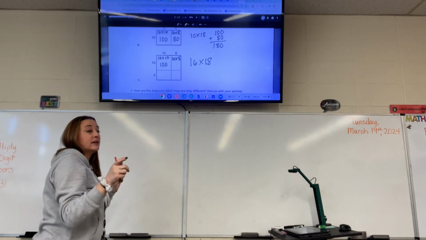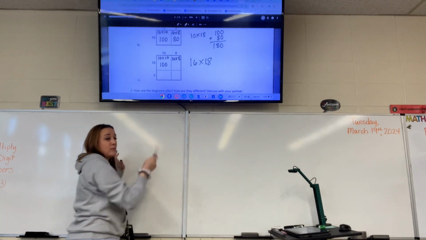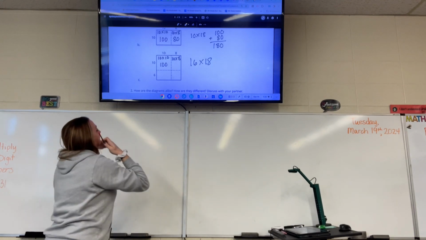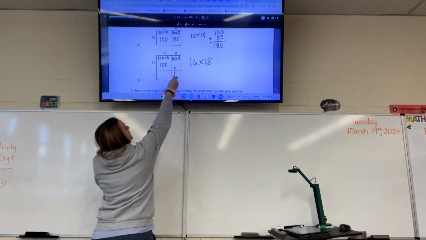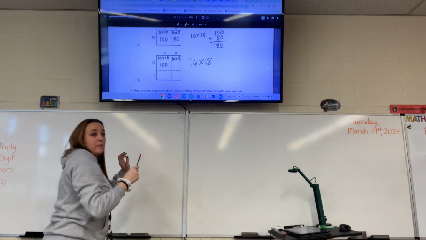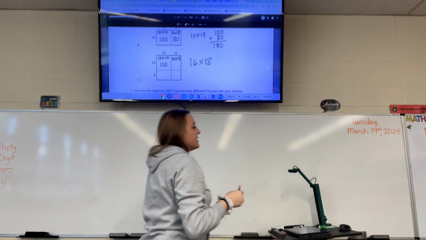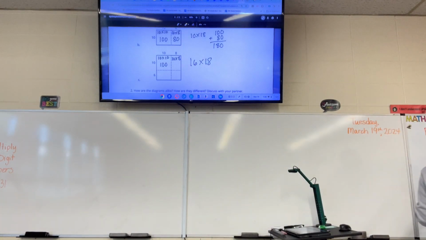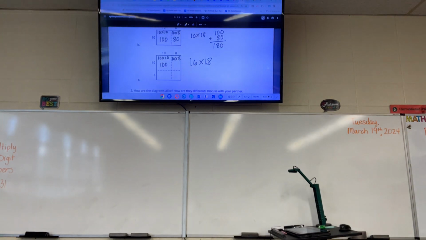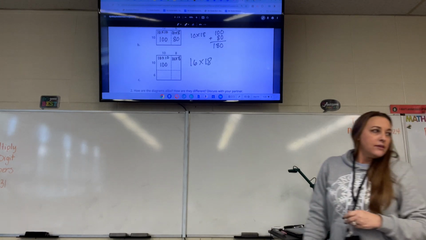Okay, because this is where it can get tricky because now there's two numbers on the left, correct? So you got to make sure when you're on the top row that you're looking at the top number. Okay? Just like on a multiplication table, if you're trying to figure out what two numbers multiply together to get this box that I'm covering, you're going to look to the left and get a 4, and on top and get a 4 for your 16. Okay? So, put your hand on that.